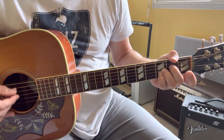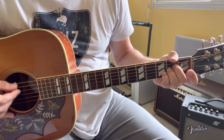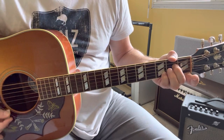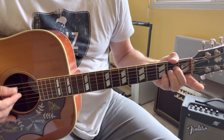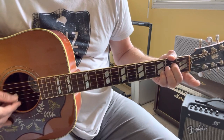Then x0 2 3 3 x. Then x0 2 2 3 x. The last chord, x0 2 0 3 x.